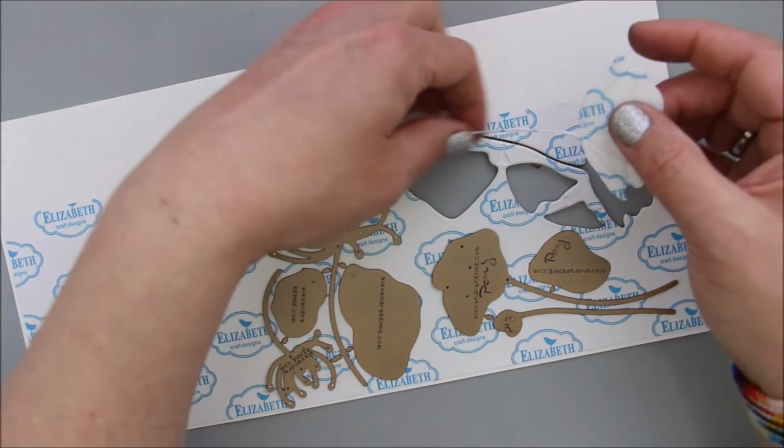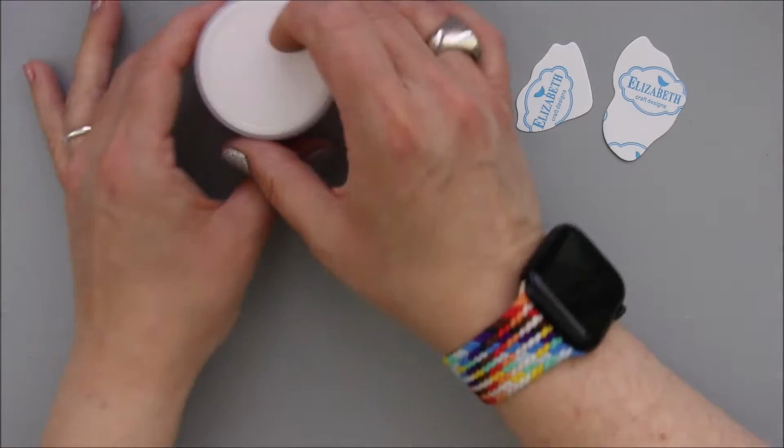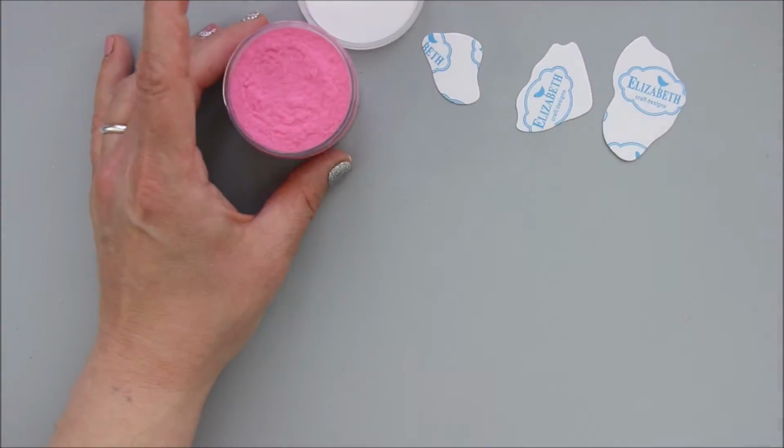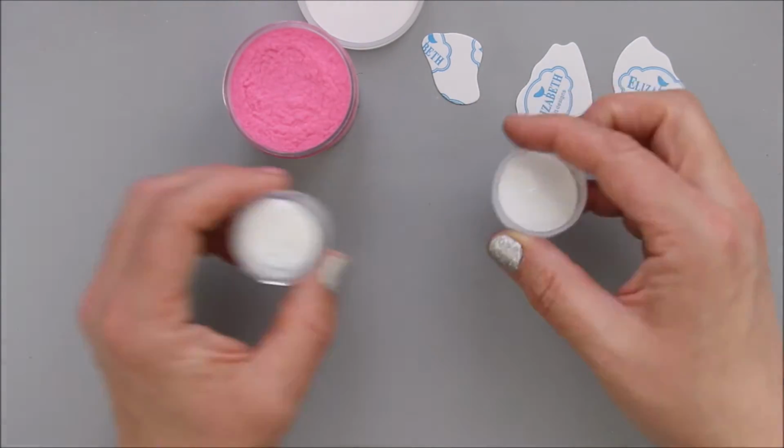In the drying time of the texture paste, I've been gluing a stripe of double-sided adhesive tape to a piece of cardstock and die cut my flowers from it. And then we are at the mixing part.